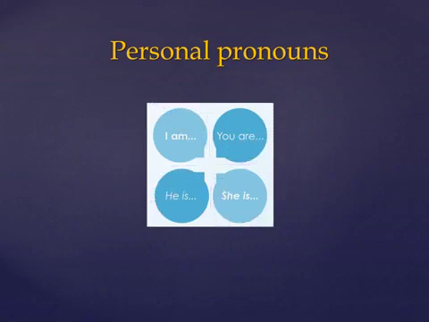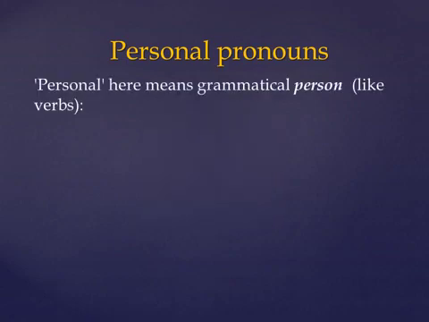Now it's sometimes said that personal pronouns are so called because they refer to people, which of course they do, but personal pronouns don't always refer just to people. They can also refer to objects and animals and even ideas. In fact, they can be used to replace any substantive noun. Here, personal means grammatical person, as in they take first, second or third person like verbs do.